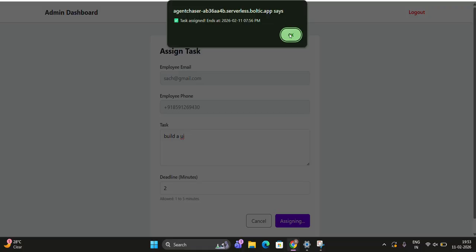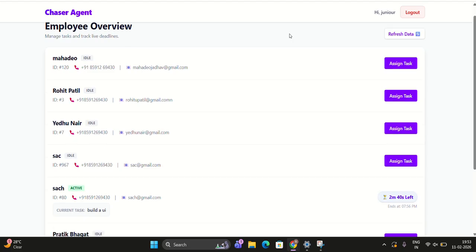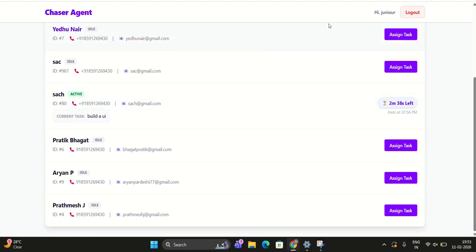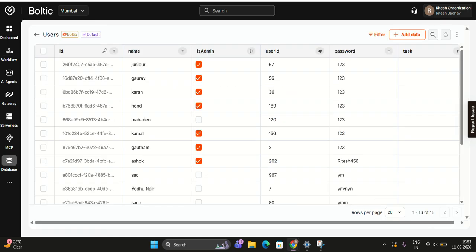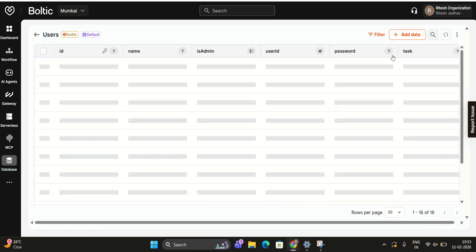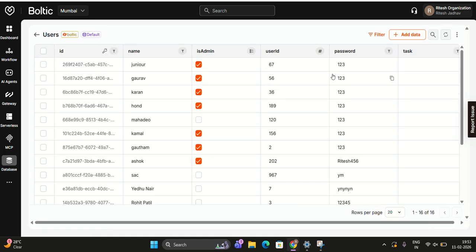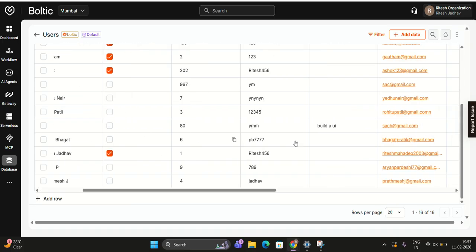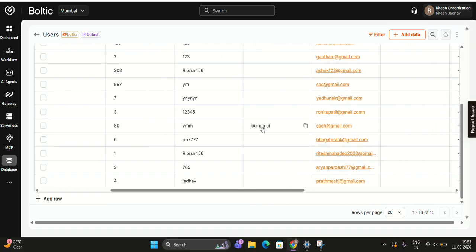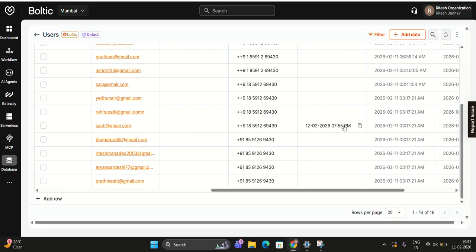The employee got a deadline, and the changes can be seen like a timer. In the database also the value should be updated. See the value, the task has been assigned successfully and the deadline time has been set.